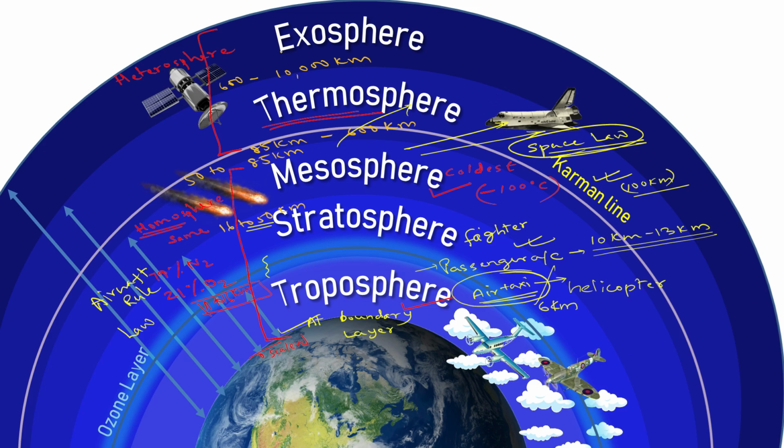Now there can be one kind of question: why do we have this range, and why is it not fixed, like up to 6 kilometers? Why don't we classify it that way? Why do we always give a range, roughly 11 to 50 or 50 to 85? Why do we have that range?